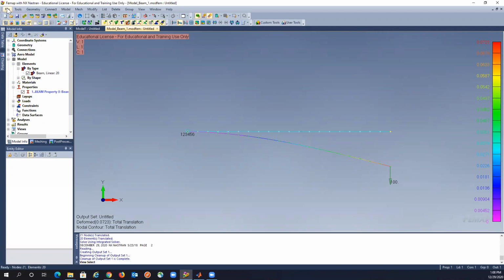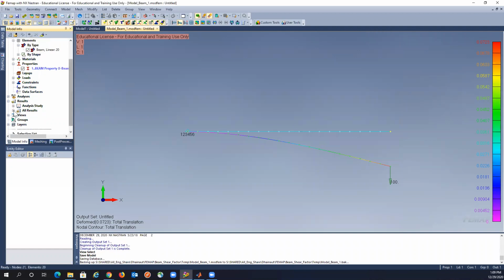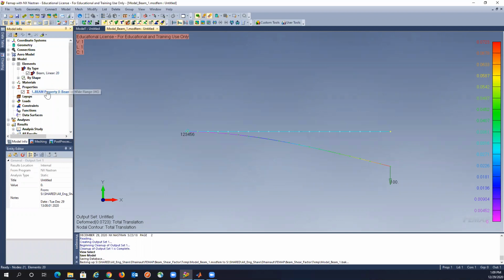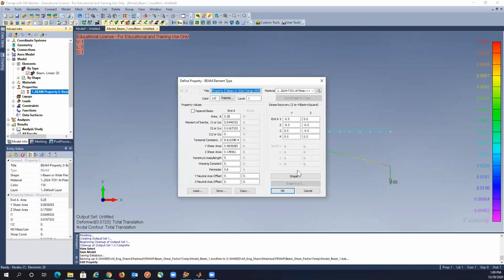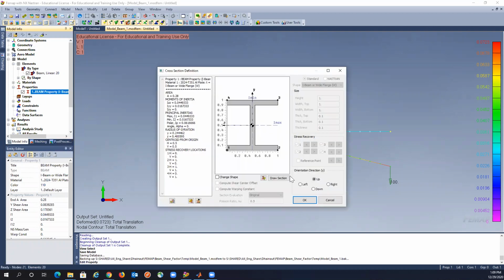So let's go to this model, file, let's say here, save. Let me just reuse the same one because I'm not going to use it. I'll give you the other files. That way, we can keep both of them. Let me just change here the element property. So let's see. Edit, shape, change. And the other thing I'm going to do here is to eliminate the shear center offset.